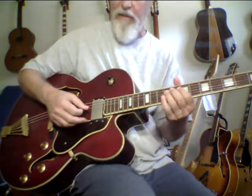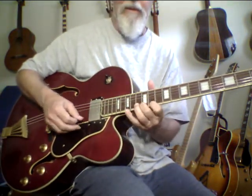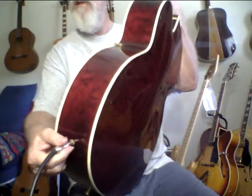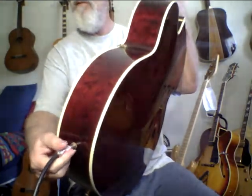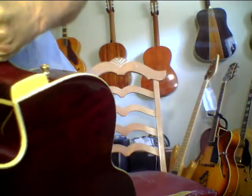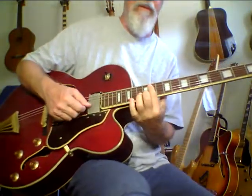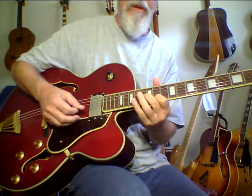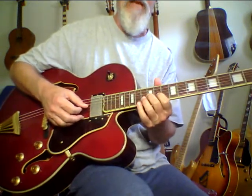It's good to practice licks that have different kinds of color in them. Like — give you some examples here. Diminished. My amp is doing some weird stuff, I don't know if it's my cable or my amp. Hope my amp ain't falling apart. Probably my cable though. So like a diminished lick — here's a diminished arpeggio. You move that diminished lick down in half steps, my counter chromatic size.